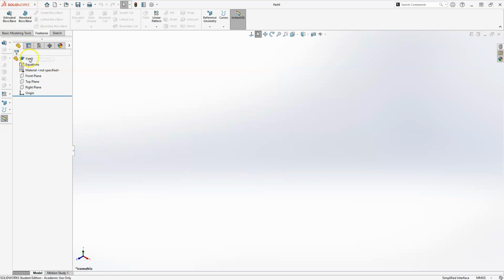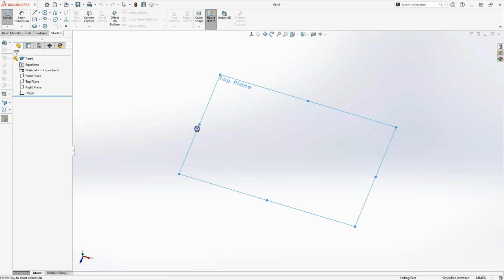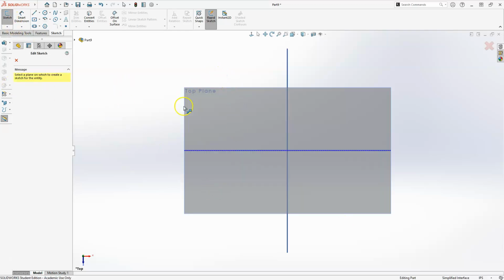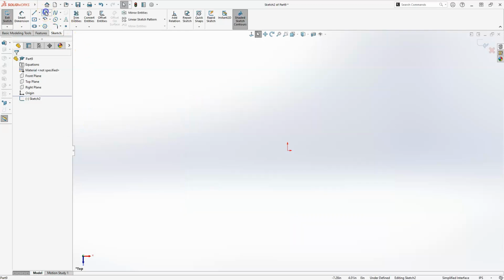Sure. So I'm going to start off by going to the Sketch tab here. I'll go ahead and start a sketch. I'm going to put it on the top plane here. And then I'll go ahead and start with the circle and place it here. Oh, before I get started on that, I do see that the units on here need to be inches. So let's go ahead and switch that over to inches. And now I can do my sketch. There we go. So on my top plane, let's go ahead and place my first point here.